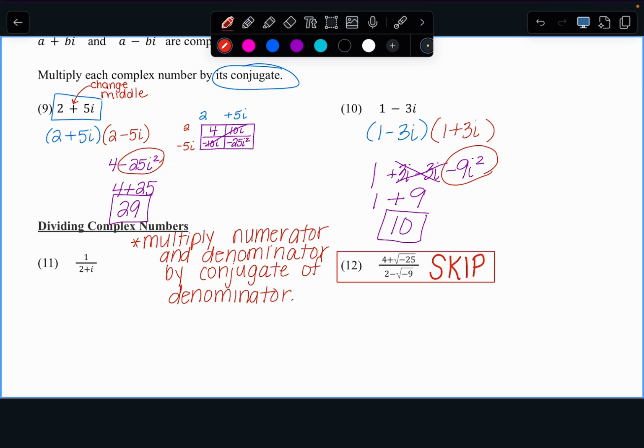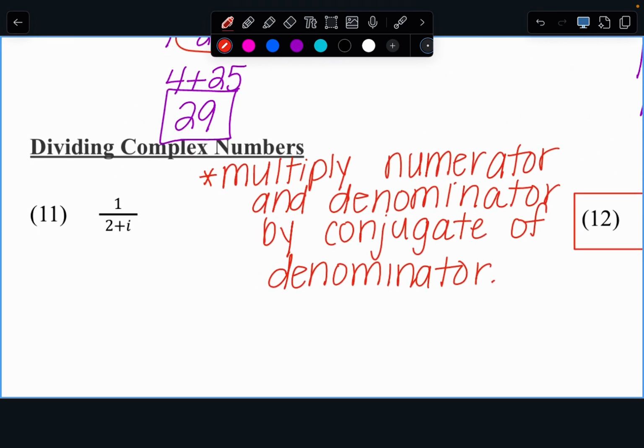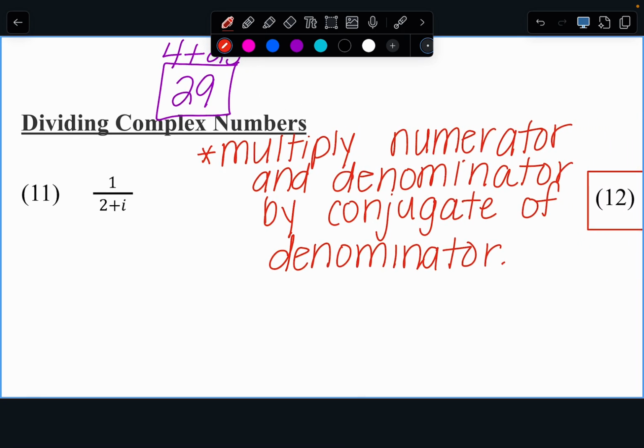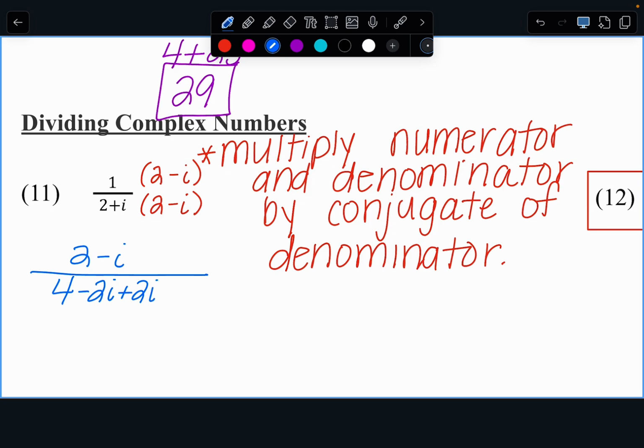Which of those is a denominator? I know it seems really silly, but it's a really important distinction. The bottom. Bottom. Down denominator. Okay? What is the conjugate of that piece on the bottom? 2 minus i. Perfect. And remember, we can't just randomly multiply a single piece by something. I have to do it to top and bottom. So the top becomes 2 minus i. And we have to multiply out the bottom. 2 times 2 is 4. We would get a negative 2i, then a positive 2i, then a negative 1, i to the second.